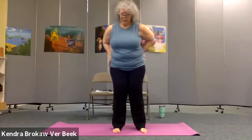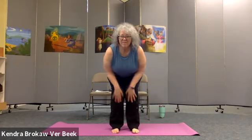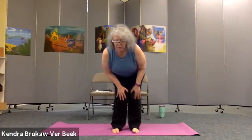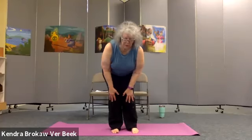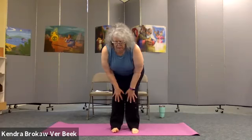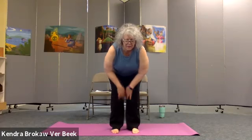Okay. Now bring the feet a little closer together and let's massage the knees. Warm them up. And if you do not have knee trouble, feel free to rotate your knees in the circle. And you'll notice that the ankles also get a rotation. Change direction. And massage the knees again.